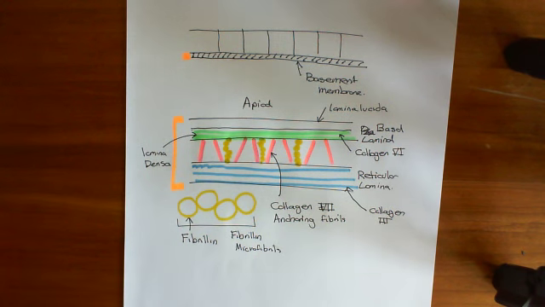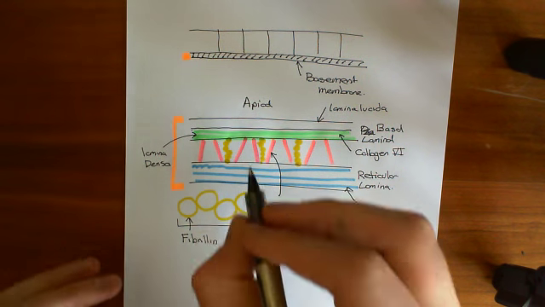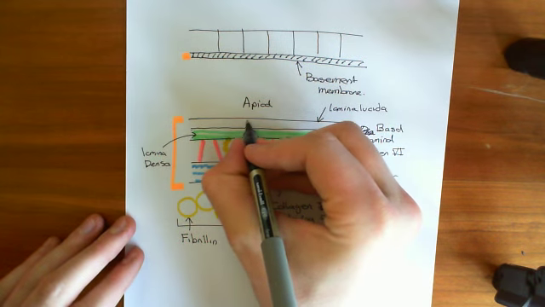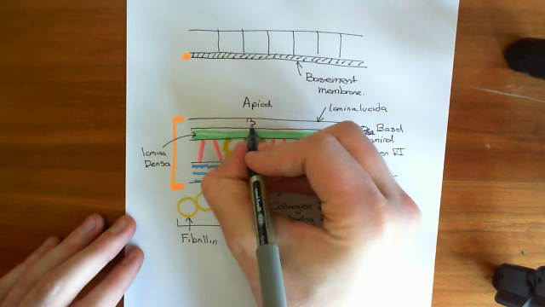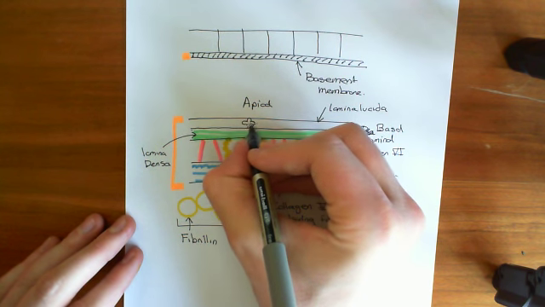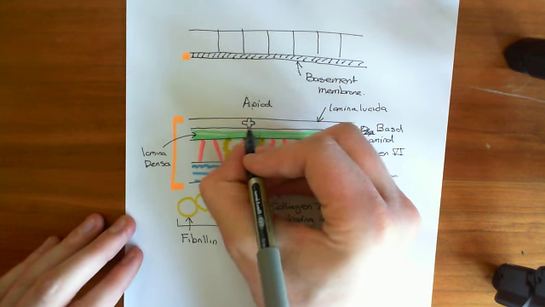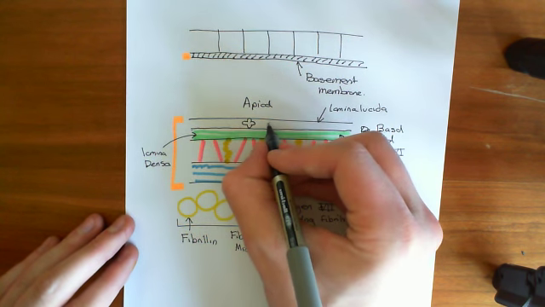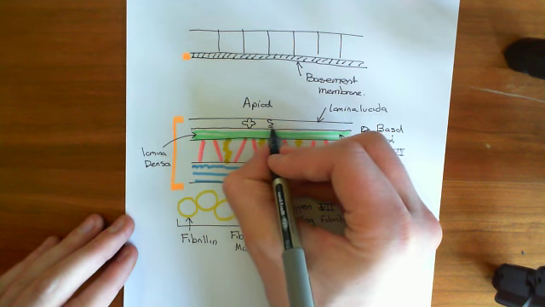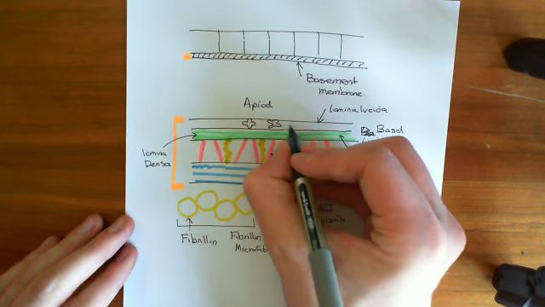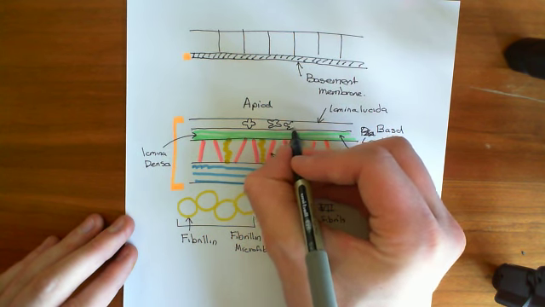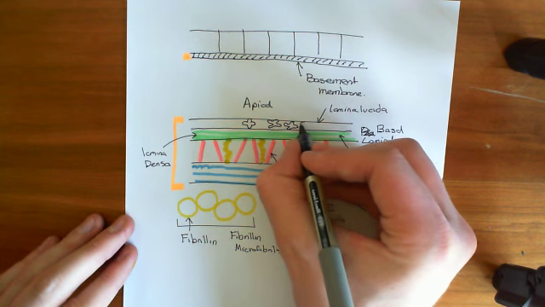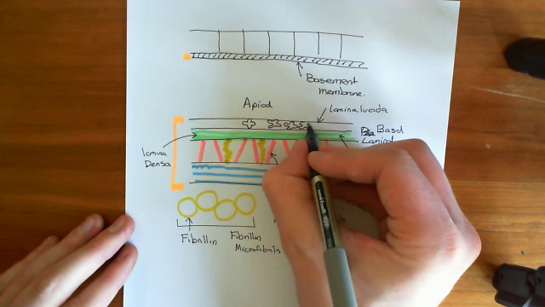Okay, and then above that, the lamina lucida is made up of a different protein. It's not made up of collagen. It's made up of laminins, and of course they're called laminins because they're in the lamina. And laminins sort of look like this structure. It always reminds me of tRNA, but you could think of a flower with 4 petals if you like. It's got sort of like 4 extensions like that. They're a protein, and it's just made up of loads and loads of these proteins.